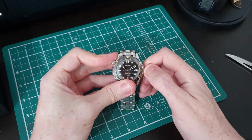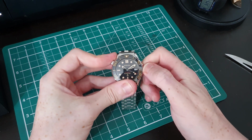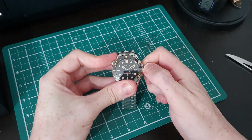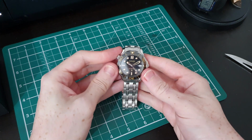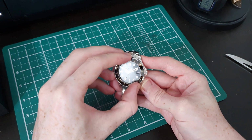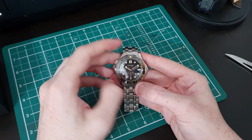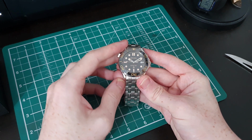Just make sure all the functions work properly and as you expect them to, because the sooner you raise a case the better. But I've never had a problem with Phylida. They've always been brilliant with me. There's the tiniest bit of play in that bezel, nothing much really, a little bit of bounce side to side, but I'm quite happy with it overall.